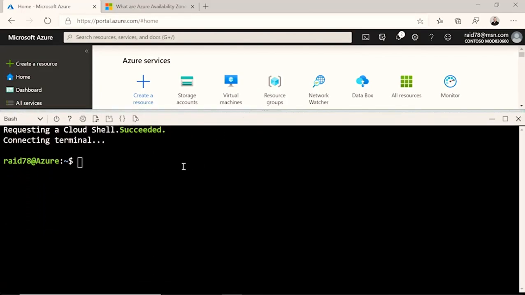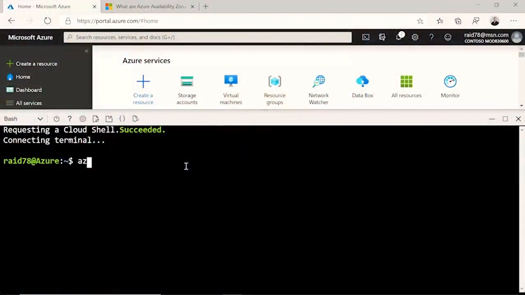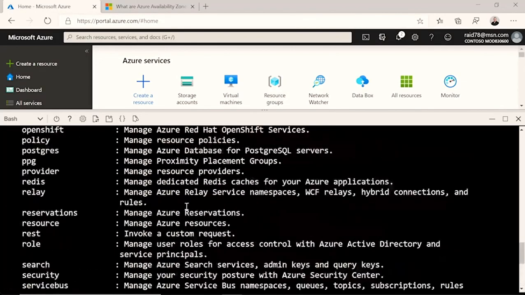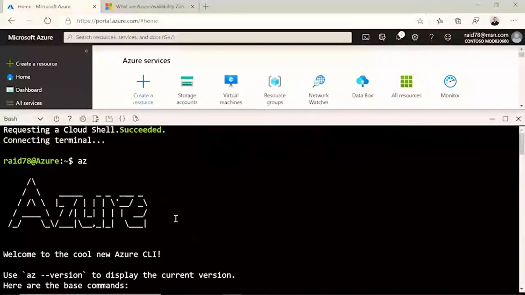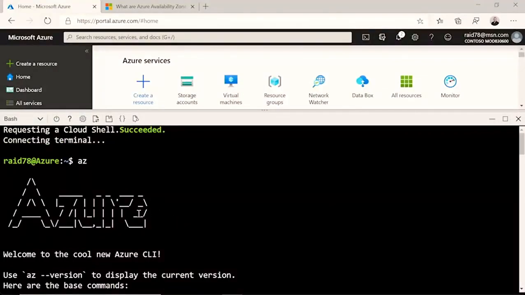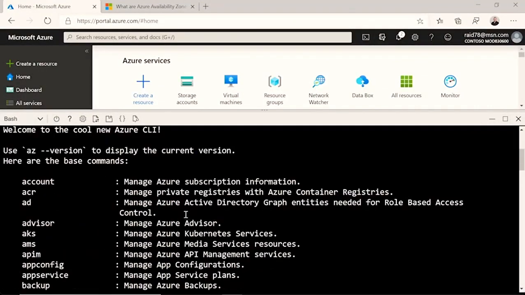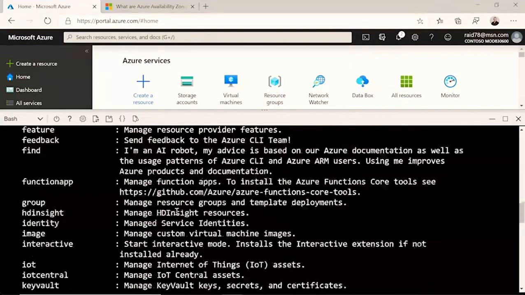Now, I don't know anything about Bash. I know it stands for Born Again Shell, which is a Linux environment. But what I do know is how to bring up what is called the Azure command line interface, where I can interact with Azure. I'm just going to type in the letters AZ in my shell and hit enter, and it will bring up all the different commands. I always chuckle at this, it's a long lost art form, the bit art, being able to type letters like that. But notice I have CLI, and it gives me the information of what I can do.